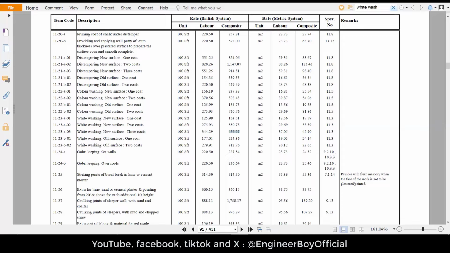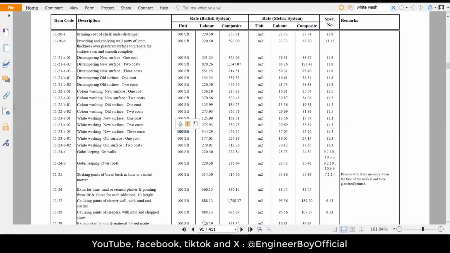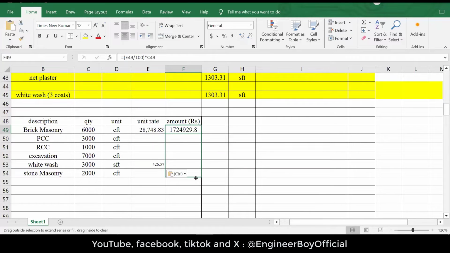Let's copy that rate into our Excel, maybe here. And this rate is actually per 100 SFT. Let me confirm it. Yes, it is per 100 SFT. So again, we have to convert it, the same way as this one. We can even drag this formula below so we can save time, and let's remove these zeros.